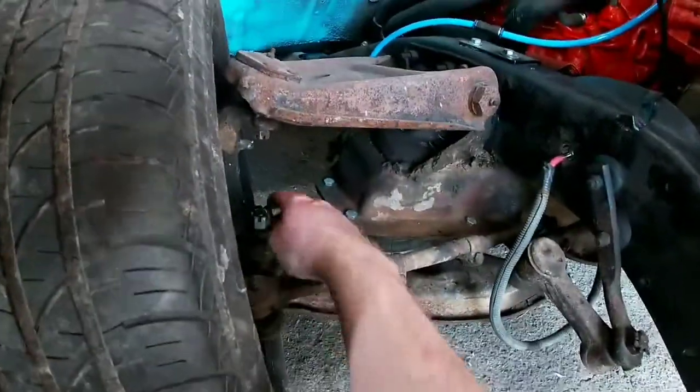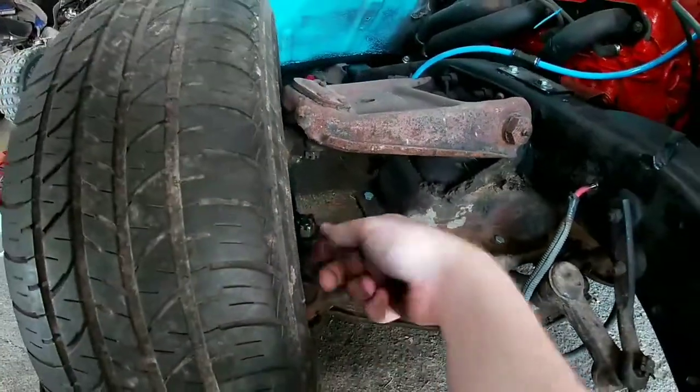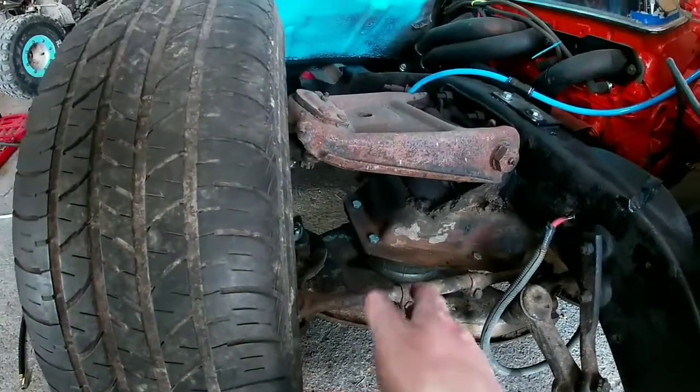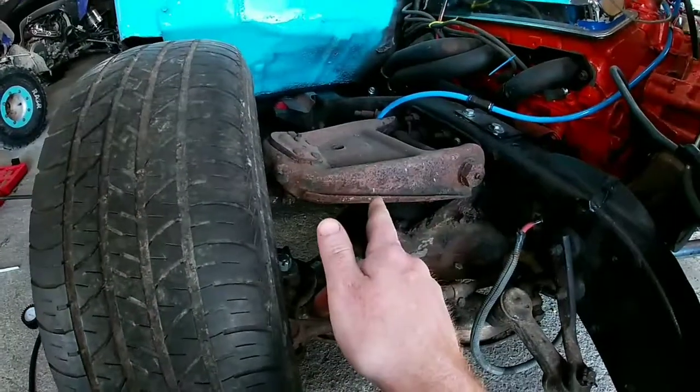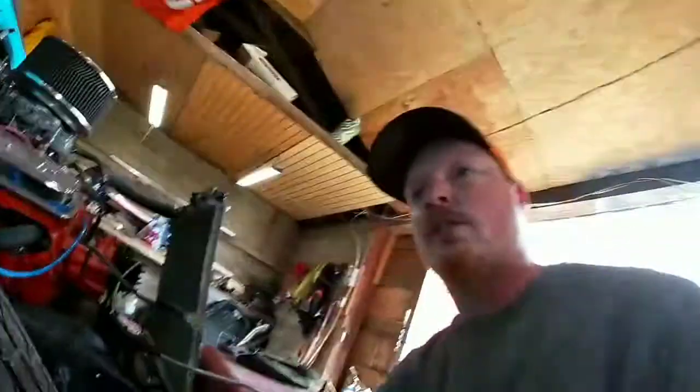And when I did the bags, I left all this hand tight, so that'll be easy to get off. We'll put the new spindle on, we'll put the new control arm on, and then I'm just gonna leave it on blocks until I get the rest of my parts. So let me set the camera up and we will get started.